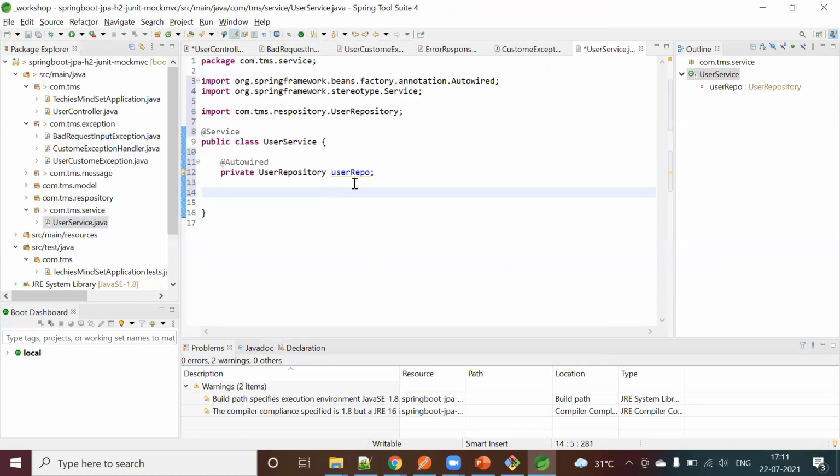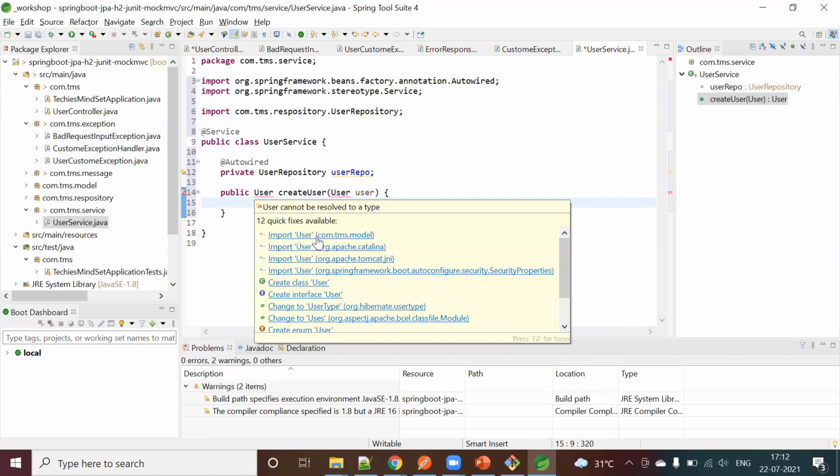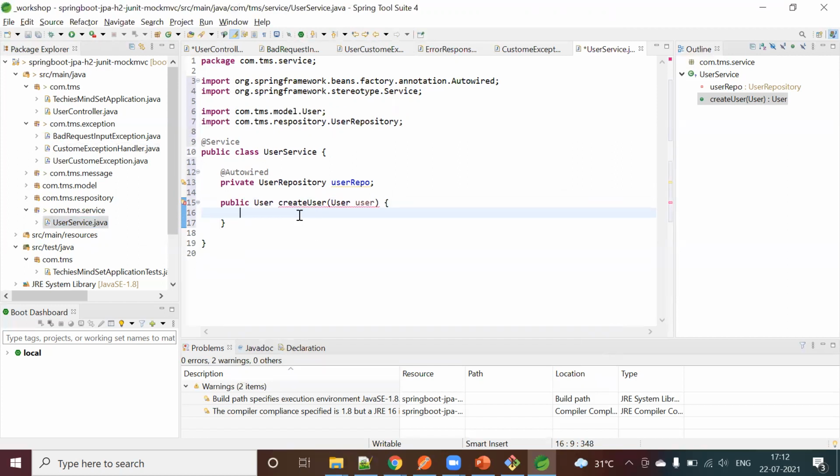So I'm going to create the same methods with the same names. Public, I will return user here, so create user. I will pass the user entity as a parameter, because the same parameter I will delegate here, and let me import. And then I will return it as it is.